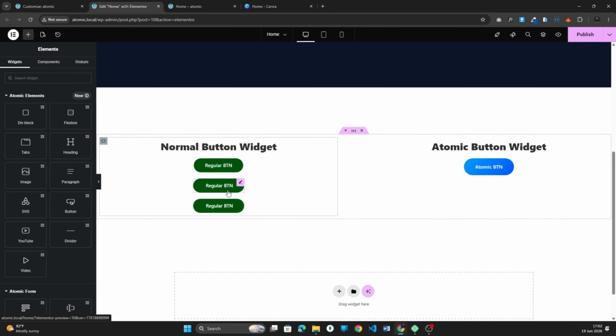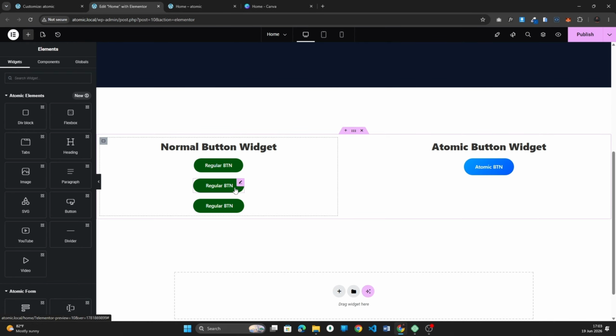Now imagine you have maybe a 15-page website and you have buttons all through. Maybe on each page you have like 5 to 6 buttons. So imagine you are building a company website which requires a lot of buttons because you need to navigate from one page to a different page. That simply means you need to go through all those pages to configure the colors of those buttons.